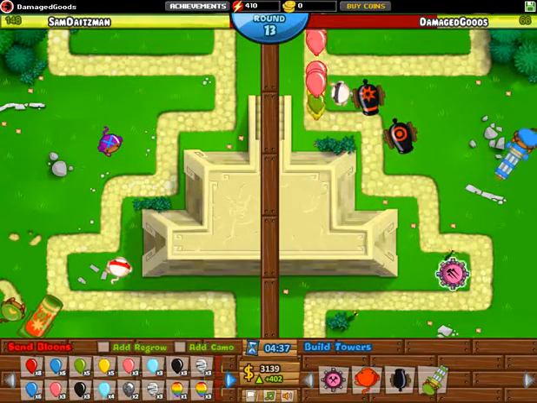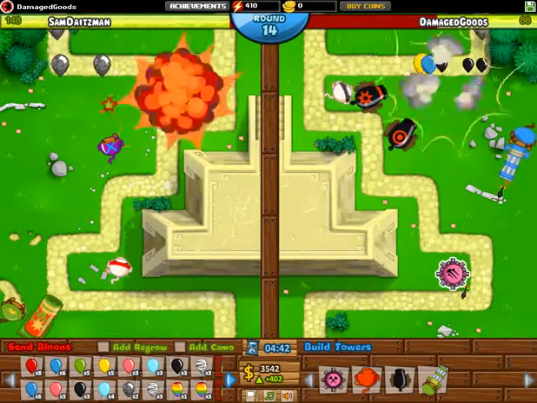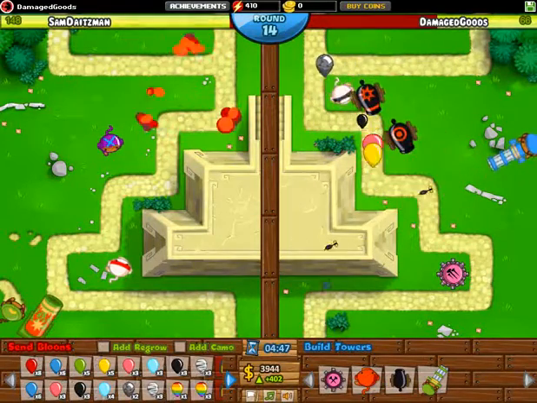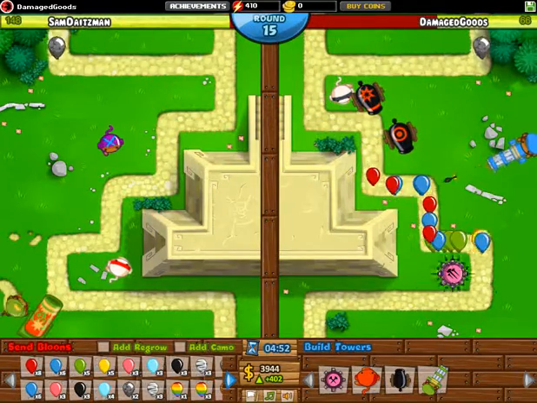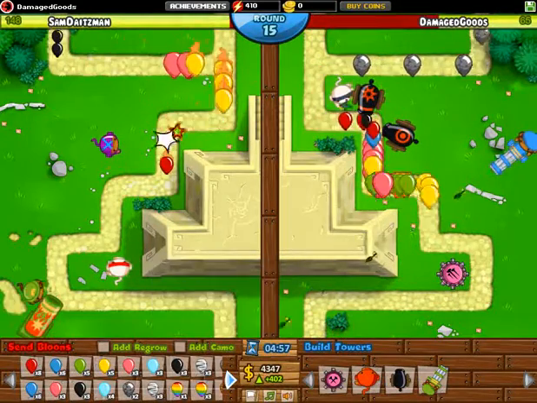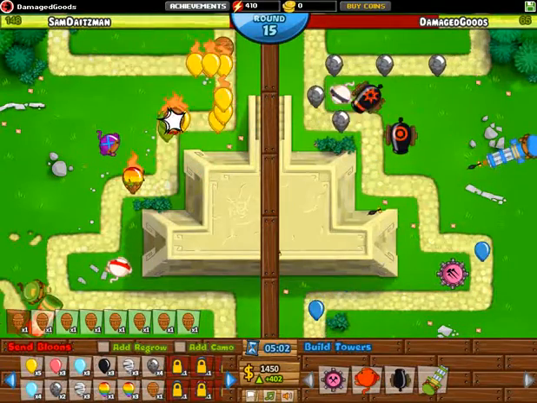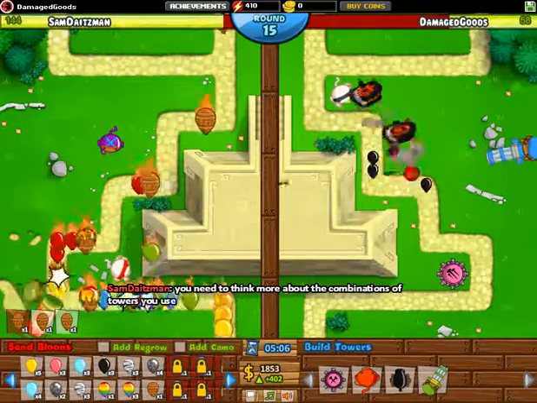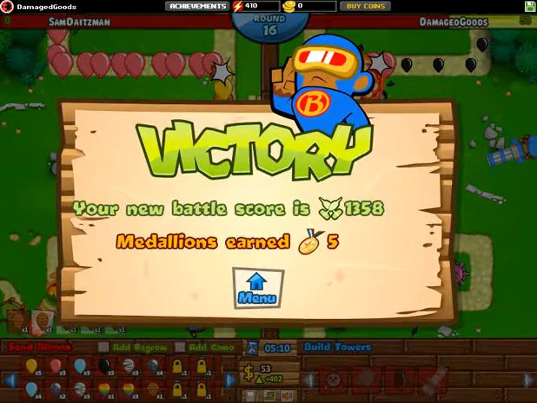Just stick with me here. There you go. He keeps on barraging me with some blues here. We will not. There you go. Guys, I'm just going to send him some ceramic bloons already. Let's see if we can survive that. There you go. What about that combination? There you go, victory.